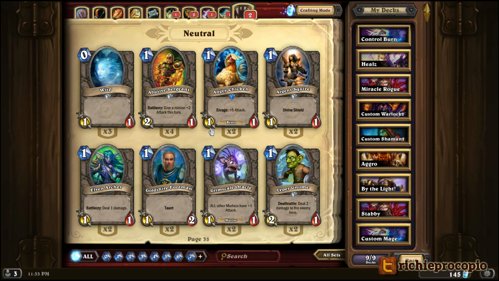Now, every once in a while, they might play something like an Angry Chicken or even an Abusive Sergeant, and your Wisp may kill one of those cards. But more likely, this Wisp is going to come on the board and just get killed by something and not actually take out an opponent's card. So cards like this will give you a card disadvantage.